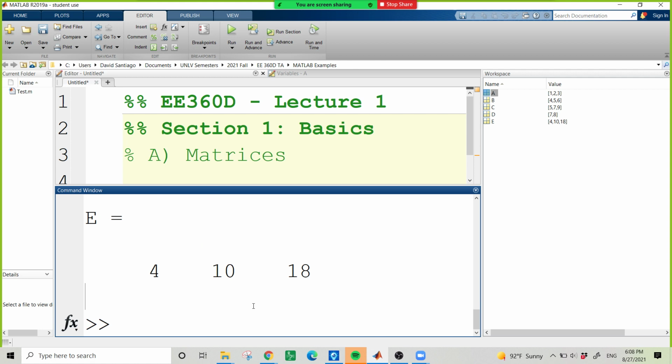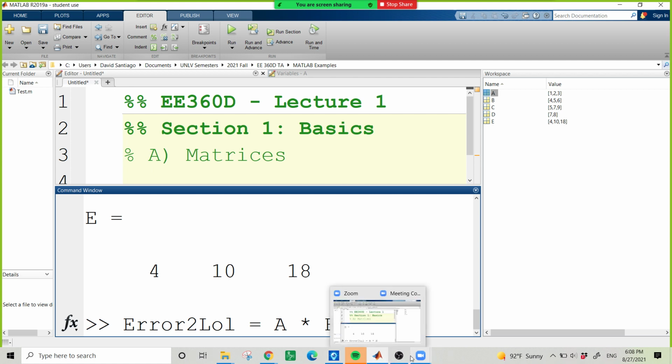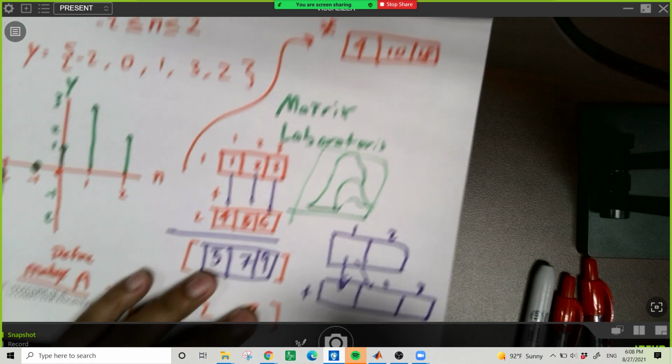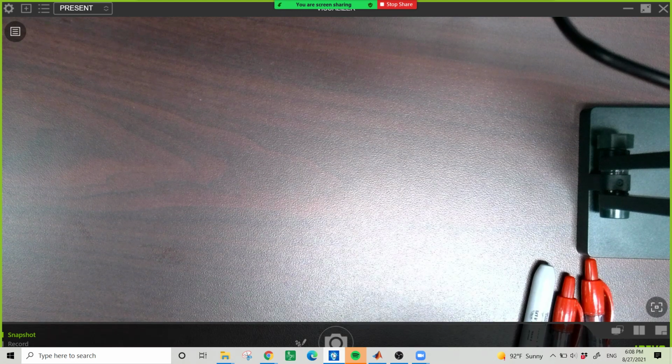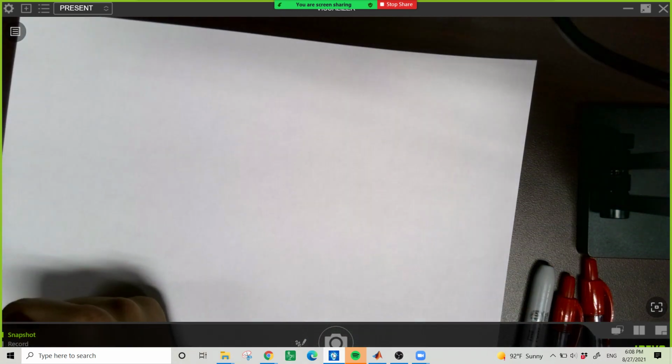So now everyone's probably asking, well, what's the other multiplication? What happens if I forget that period? Well, error 2, LOL. A times B. So if you remember from matrix multiplication, I'll just pull this out. This camera right here. And let me just get another piece of paper, else someone's going to start barking at me saying, David, your notes are messy. I know they are, but I try my best.